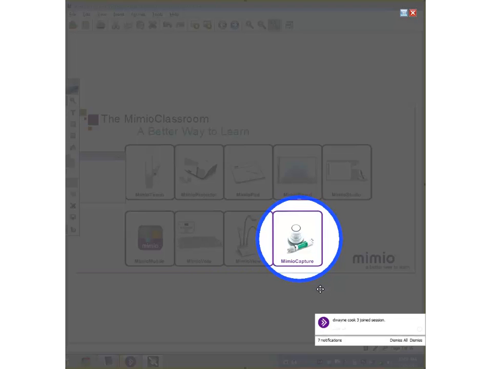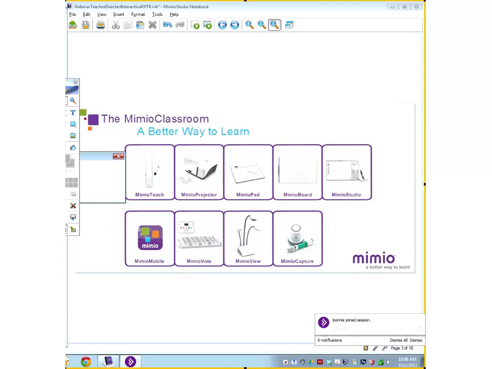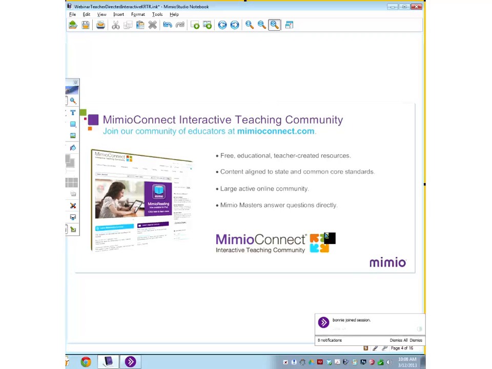And our final product is the Mimio Capture, which allows you to save whiteboard notes and drawings to your computer as you teach. You can save, edit, and print your whiteboard notes for students anytime in formats such as PDF, JPEG, and HTML. So I'm going to take this out of Spotlight mode, so now we can look at the entire screen. So these are all of our products, and I'll be happy to demonstrate now how these will be used in various classrooms.